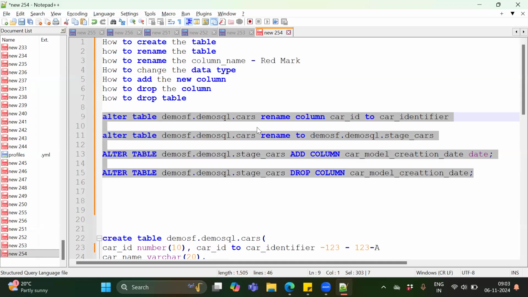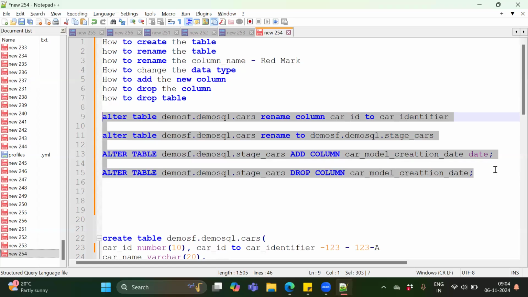Are you clear? Yes, sir. Okay. 100%? Are you sure? Yes, clear. This is very, very important. In case you have not understood clearly, please let me know, so that we can see it again.